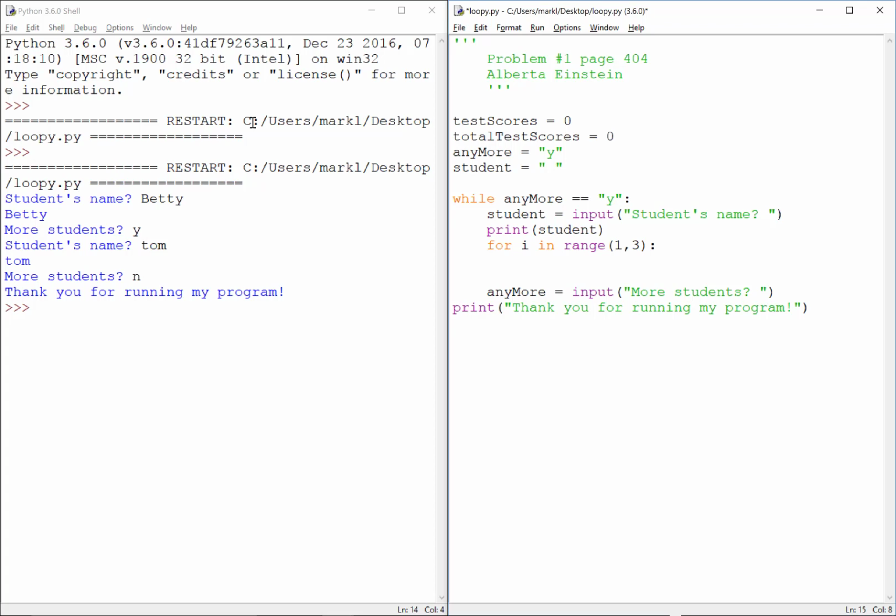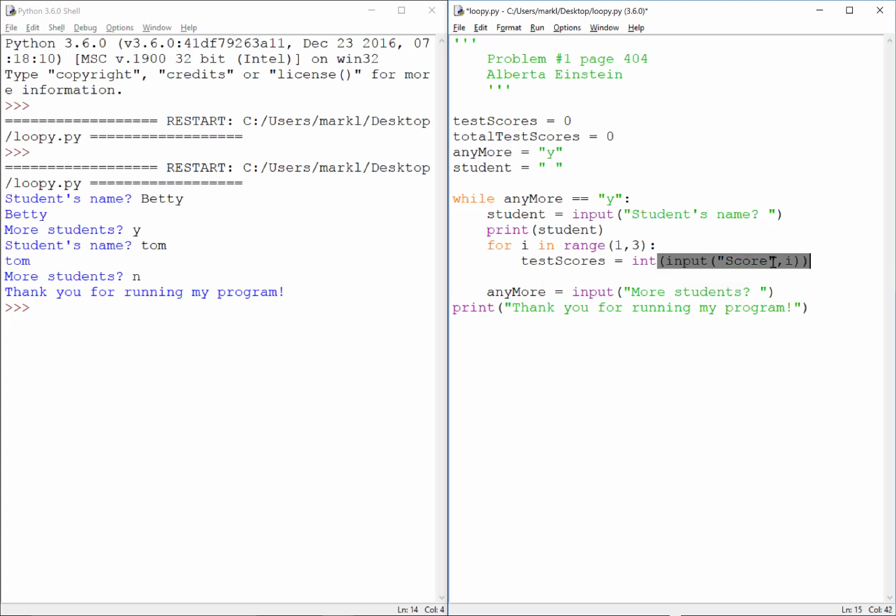So I need to get the test score. So I use test_scores equals int(input(score...)). I'm even going to get kind of fancy here, and I'm going to put i. Okay, let me just type it all out.